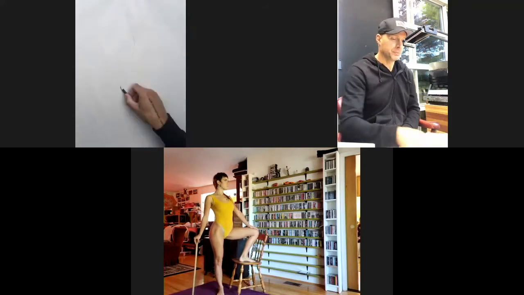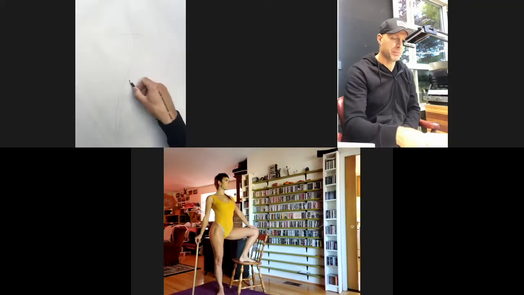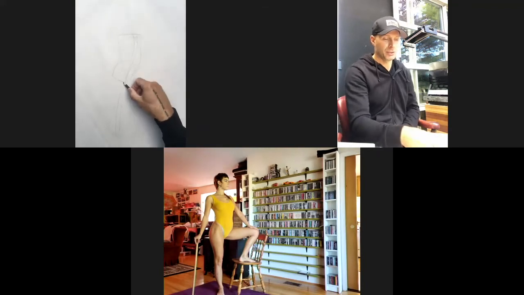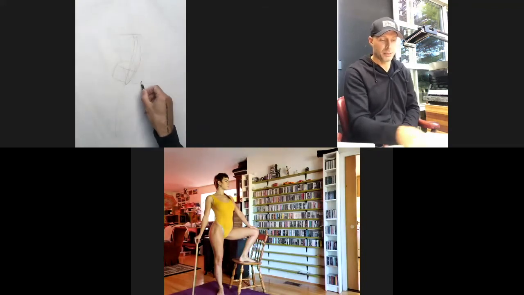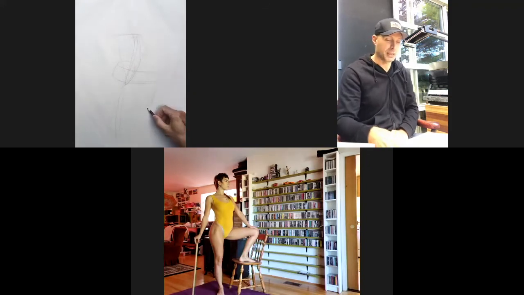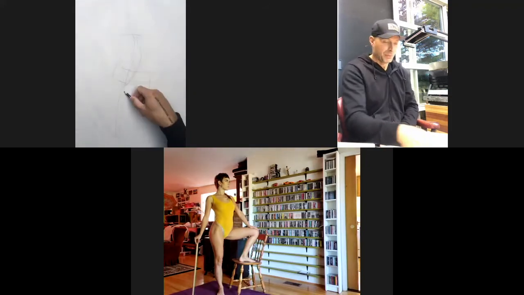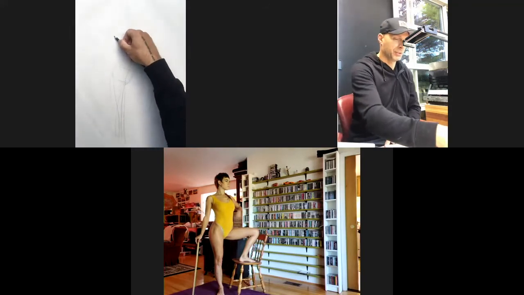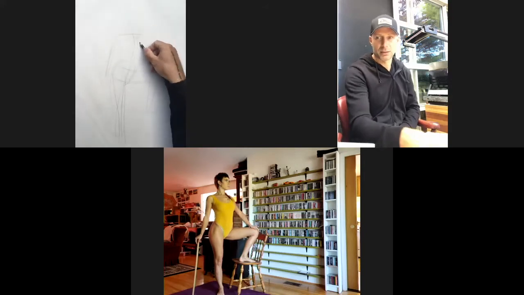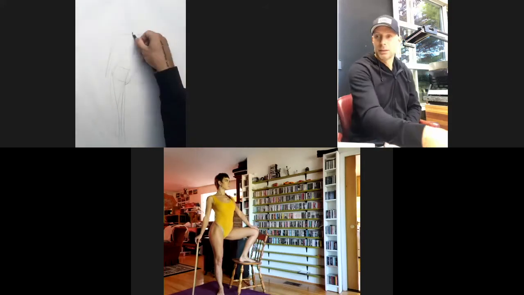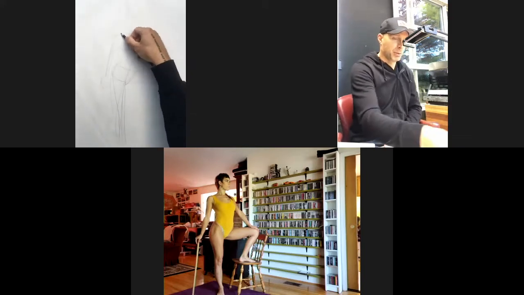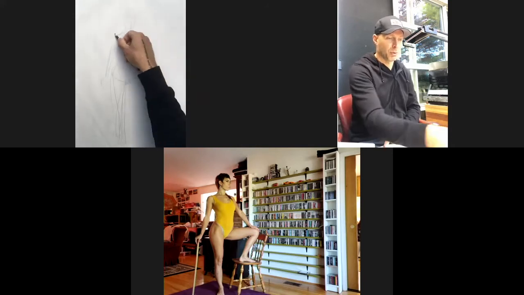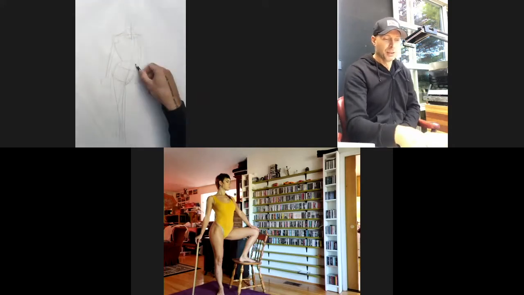Okay, so gesture doesn't change, basic structure doesn't change. The patterning of this doesn't change. This is more difficult than it sounds to keep straight, because the natural reaction is going to be to want to get more complex as the pose length gets longer. You need to simplify this stuff early on. This is going to be even more important as the poses get more complicated. You can probably get away with it in simple poses, but when we start to get into foreshortening and other stuff, the more practice you have in terms of seeing shapes simply, the better.